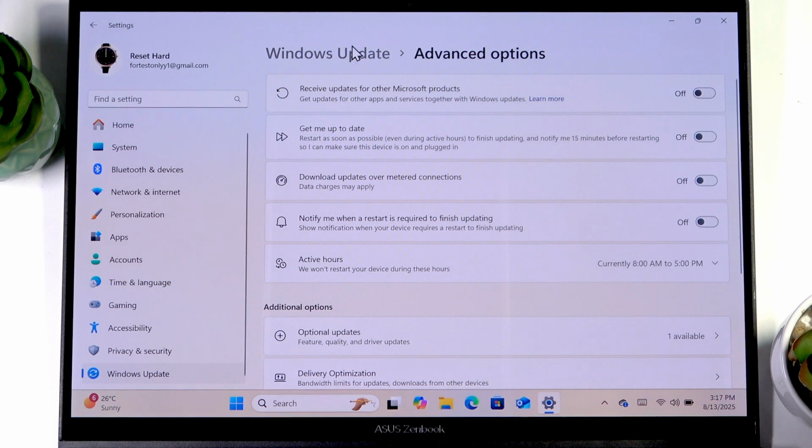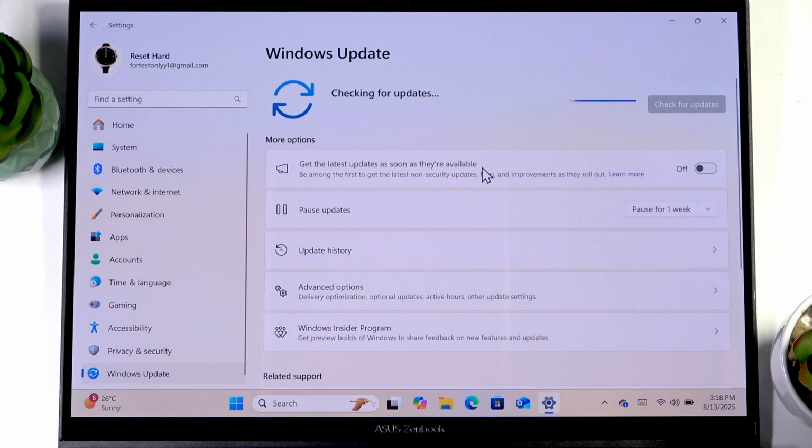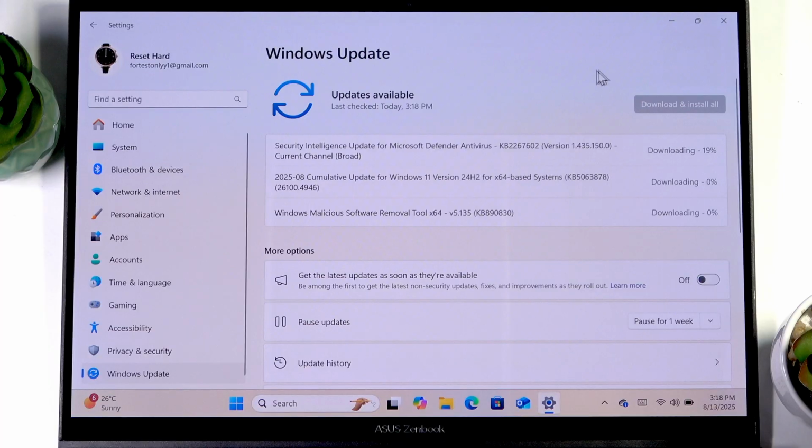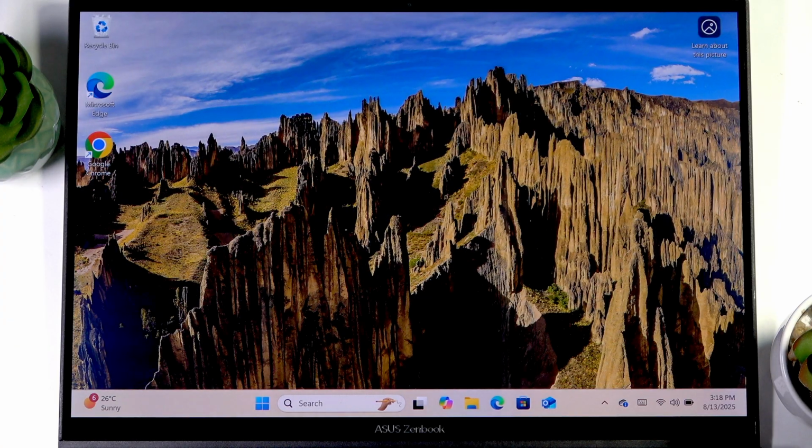Once the updates are installed, you'll probably have to restart your computer. If you will, then you'll be notified on this page that you do have to do that. Okay, and as you can see, I got 3 new updates for my PC. So once they downloaded and installed, which they do automatically, I will be notified whether or not I'm gonna have to restart my PC.